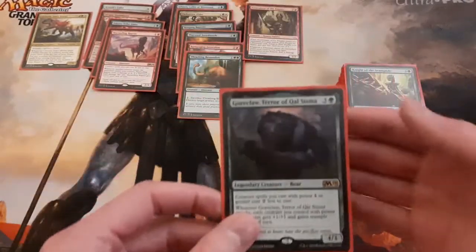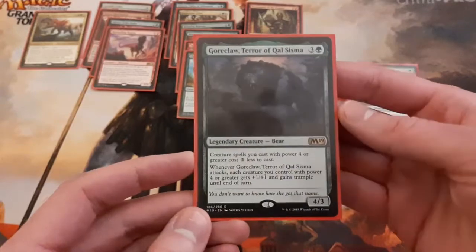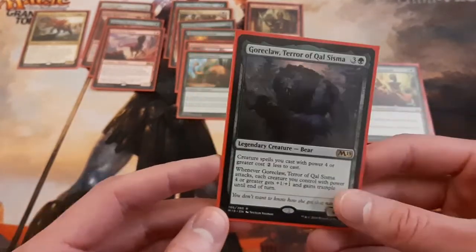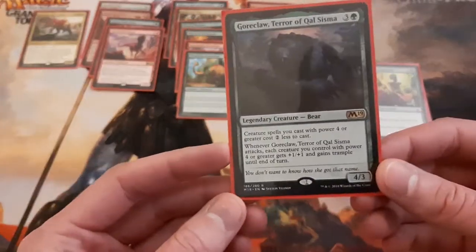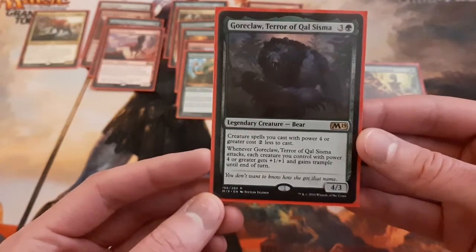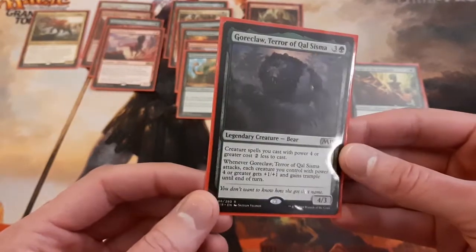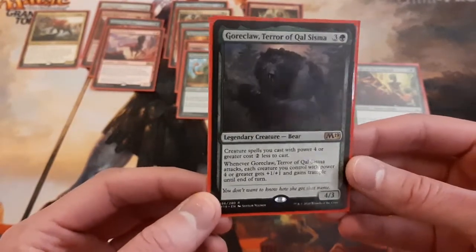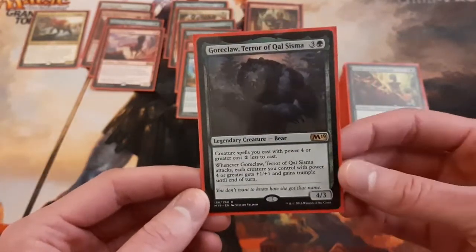Got a Goreclaw. This is another ramp piece, kind of. It discounts our creatures with power 4 or greater by 2, so that's pretty big. I mean, our commander works great for that, discounted by 2. And also, whenever this attacks, each creature we control with power 4 or greater gets +1/+1 and trample until end of turn. That's actually pretty relevant because our dinosaurs are big, but not all of them have trample. Actually, a lot of them don't have trample, so being able to give them trample with this is pretty big.